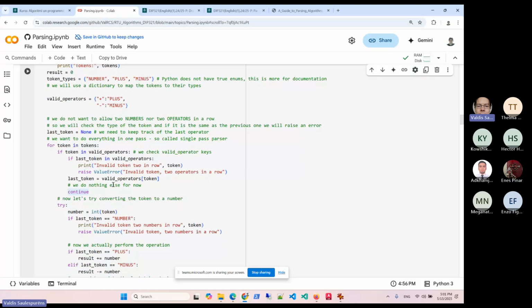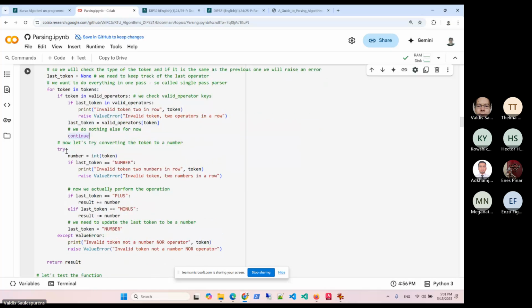But okay, now what we do is we try to convert it to an integer. And this time we use a try-except because it's easy. So we try to convert it. If we fail, this means we did not get a number, we did not get an operator, we got some garbage which we don't know how to process.